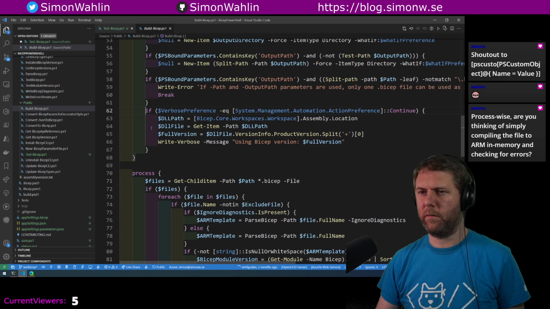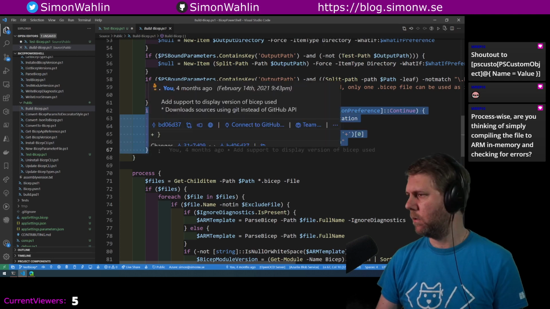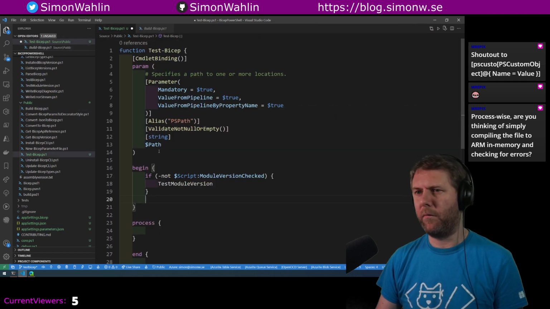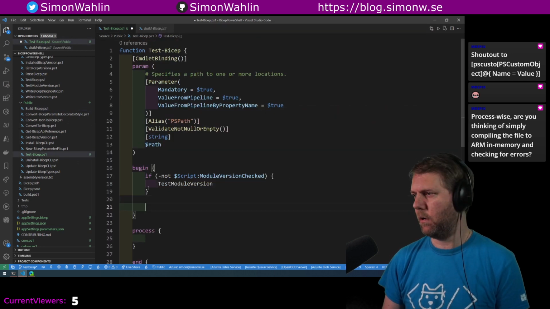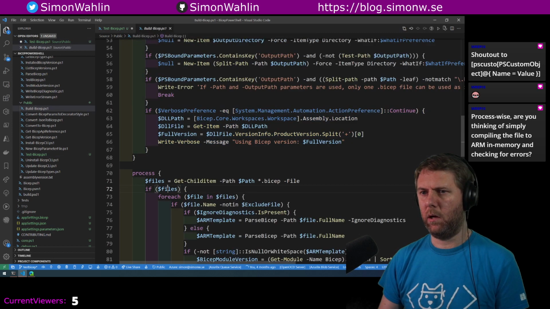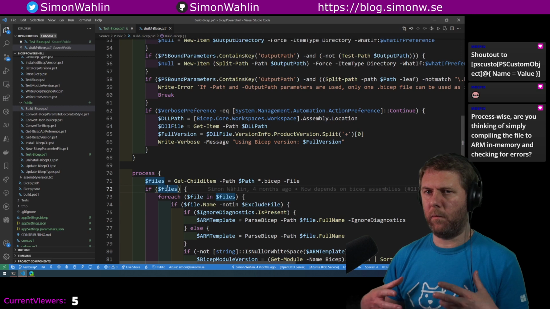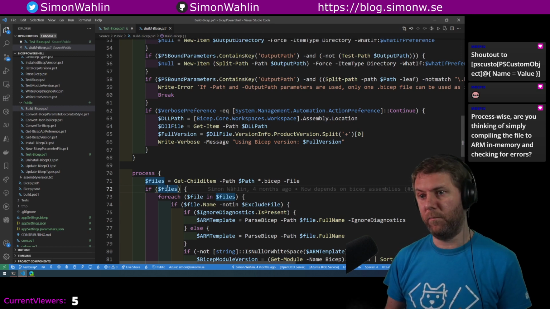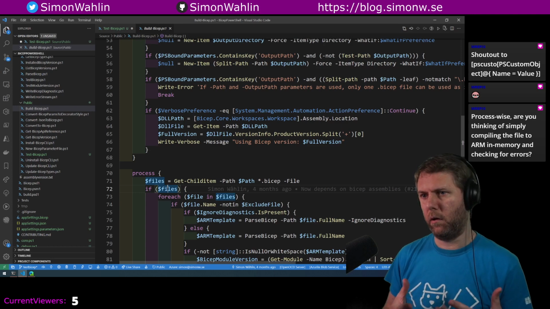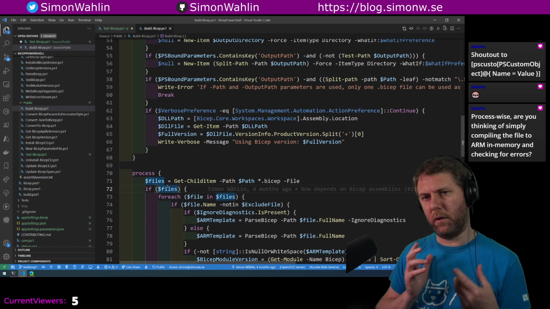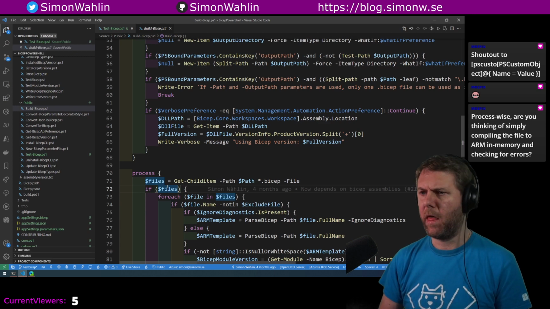Oh, we probably want that part too. Yeah, that's exactly what I'm doing. I'm thinking I'm going to call the Bicep parser, parse the whole file and do an in-memory compilation, then throw away the result and just go through the diagnostics.